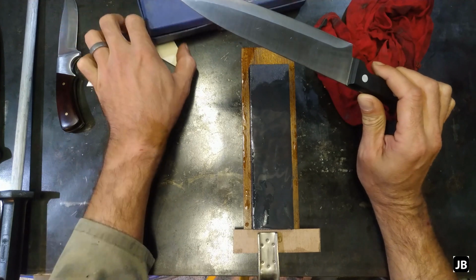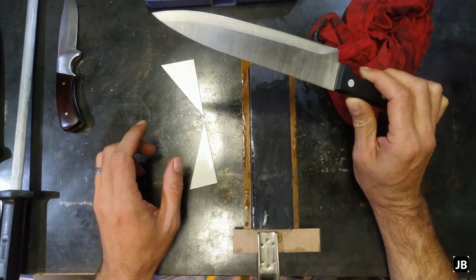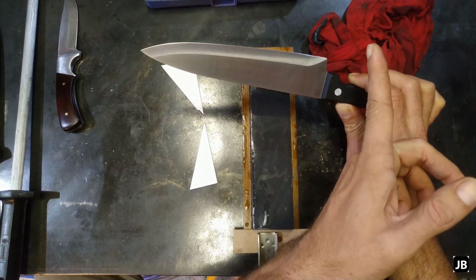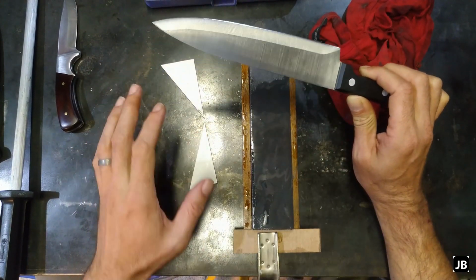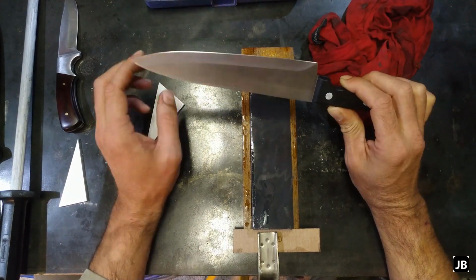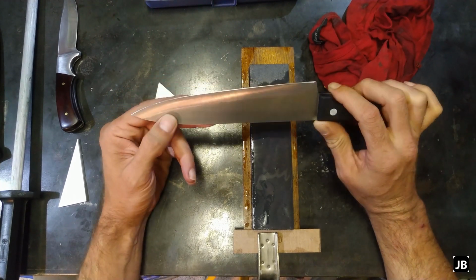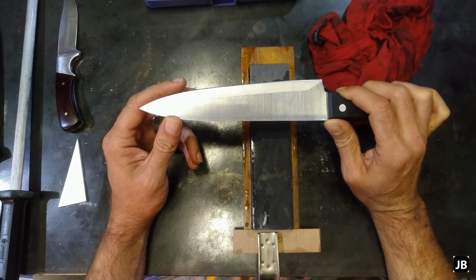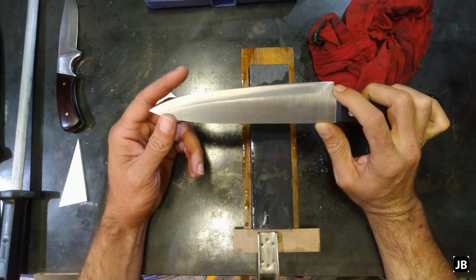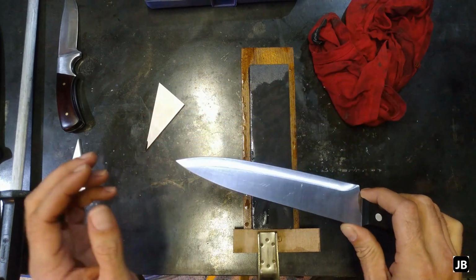lasts. In the previous video we talked about angles. I'm not going to go into detail again about it. If you haven't seen that video, please check out here and we can go. Then there is my take on all the angles. What I'm going to do is keep the included angle to around about 30 degrees on this knife for the pure fact that it's not good steel, so I want it to keep an edge as long as possible.